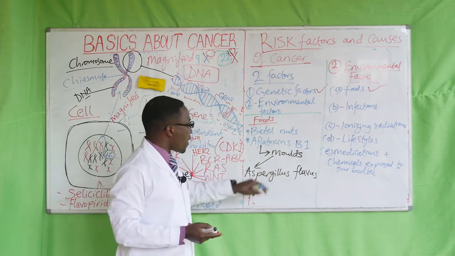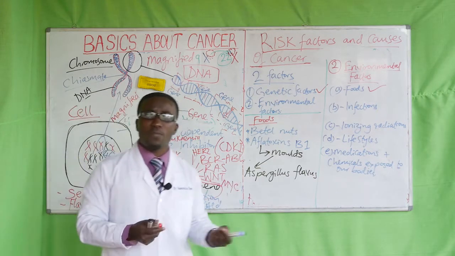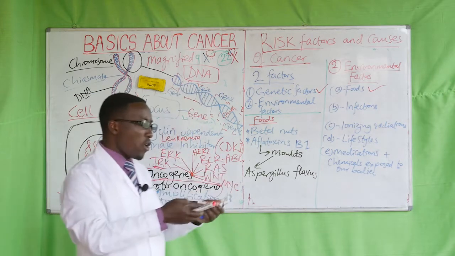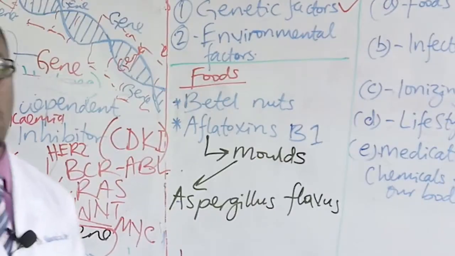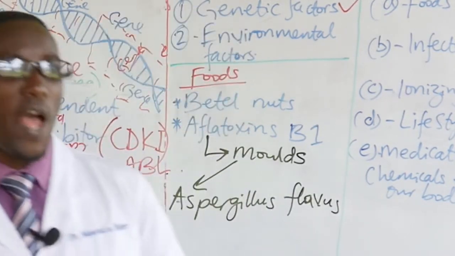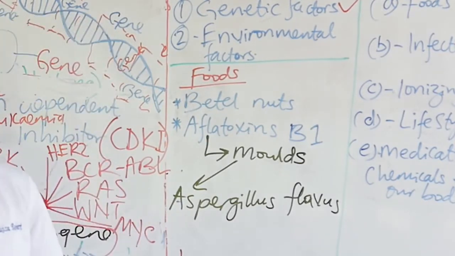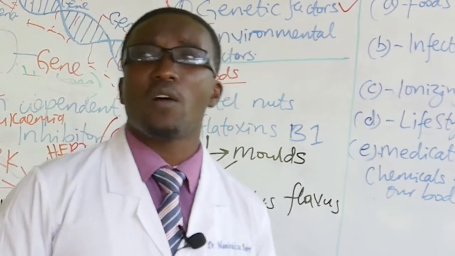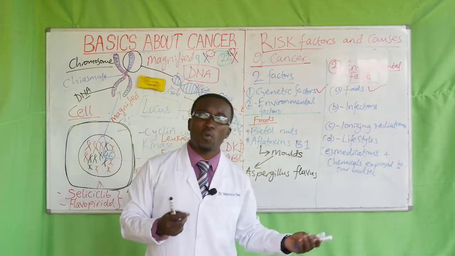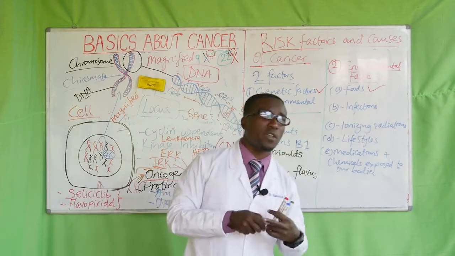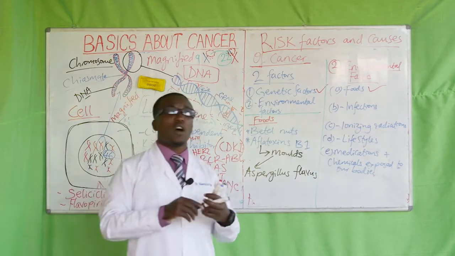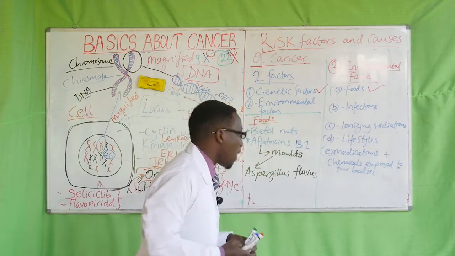So where does this Aspergillus flavus come into contact with our food? How does it end up in our food? You know, after harvesting our foods in most cases, especially the ground nuts, the cashew nuts, cereals like maybe maize, sorghum, and the legumes that we always consume, even peas. Sometimes we harvest cowpeas and we first put them in our storage facilities, in our homes, in our national stores, like that.